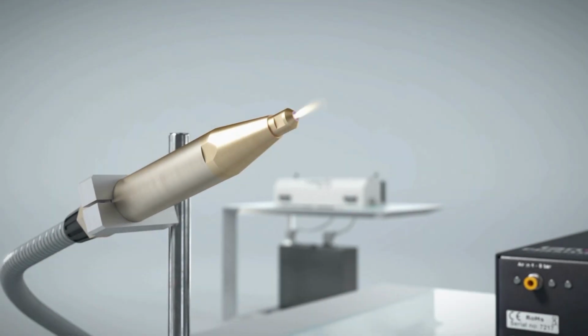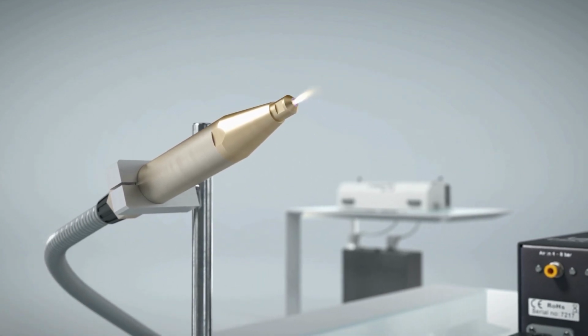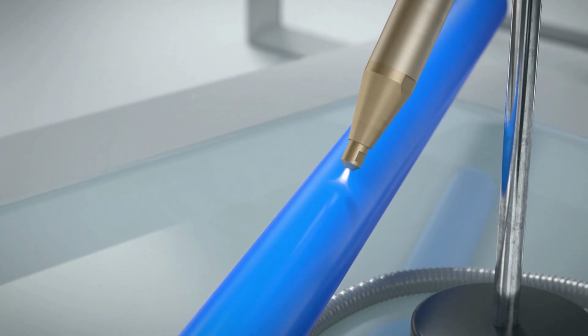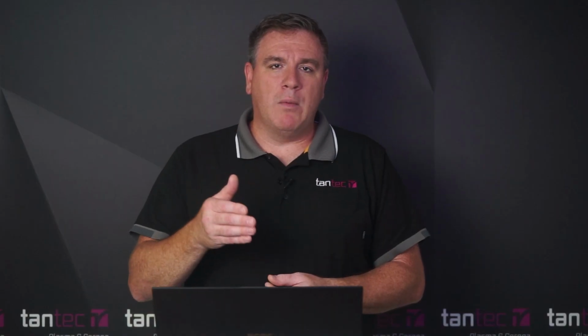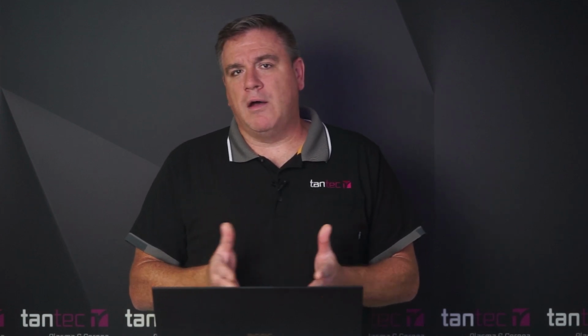As you tend to look forward to a higher speed application, we might look at our atmospheric plasma system. An atmospheric plasma system will run in the hundreds of meters per minute type range, where we have a very, very focused plasma discharge right on the area where you're going to be placing the ink or the identifying code onto the surface itself. Atmospheric plasma works on 110 volt or 230 volt single phase voltage and only requires somewhere between 70 to 90 psi in order to run the system.